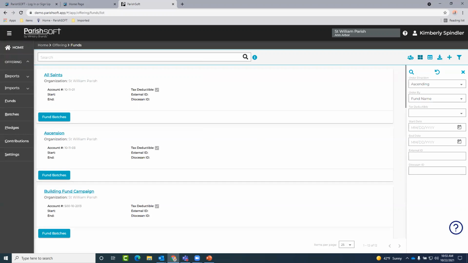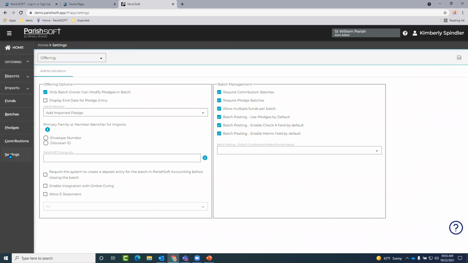The next area I'm going to go over is settings. So again, if you're an administrator, you have access to the settings tab. We have our batch management information over on the right. Now, if your parish uses batches, then you can require contribution batches for every contribution. You can also require pledge batches.